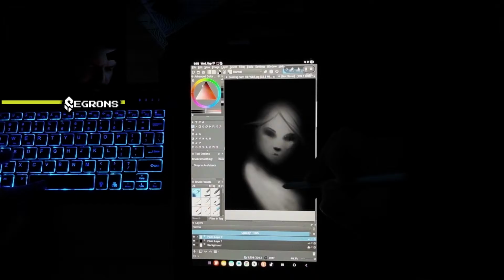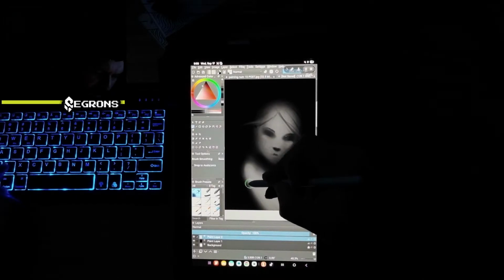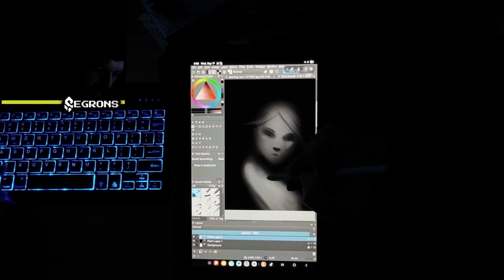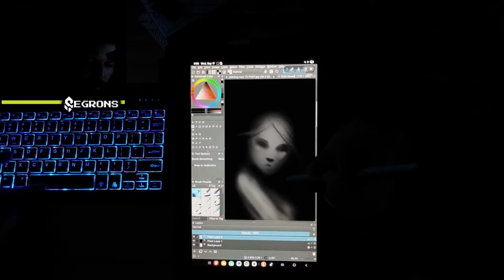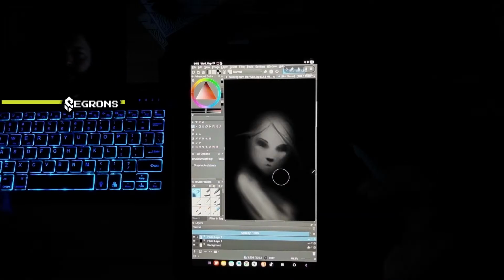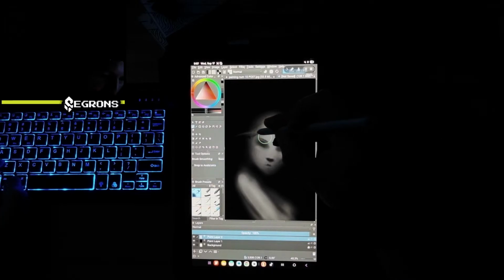It has an autosave feature, which is really nice. It's refreshing that from the get-go, it already autosaves. That doesn't happen always. Right. And how about this?